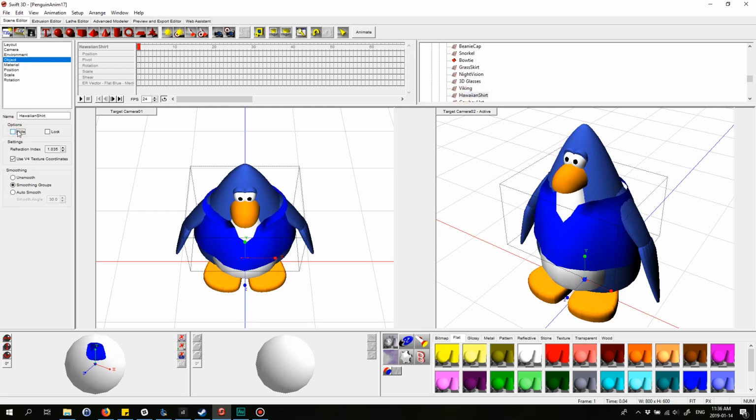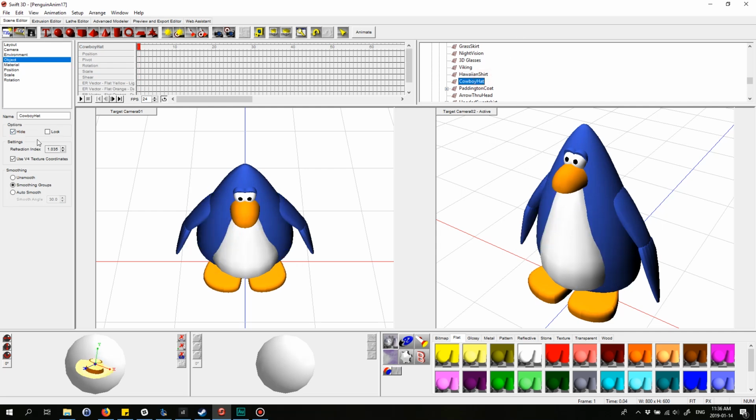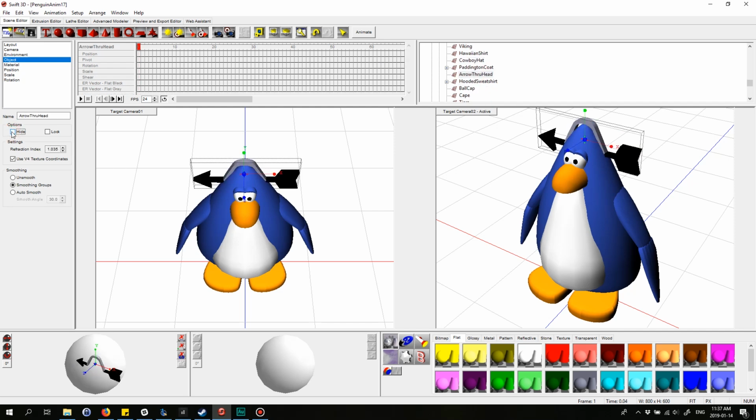Hawaiian shirt. Wow, Hawaiian shirt is just blue. That is really disappointing. I was probably going to end up turning it into a flowered shirt at some point and never did. Oh well. Cowboy hat. There was a little bit of extra color added there that you could barely see in the final product, but Paddington hat. Oh, okay. So this is... there we go. I haven't seen that one in a while.